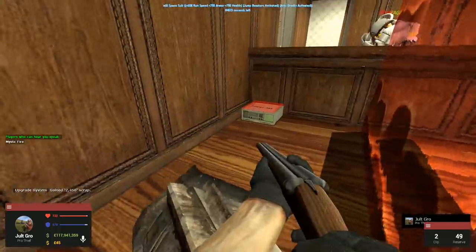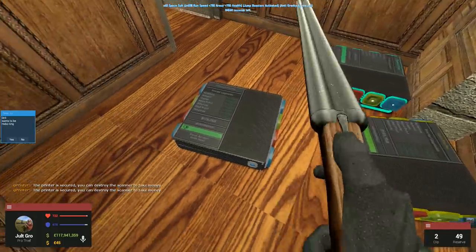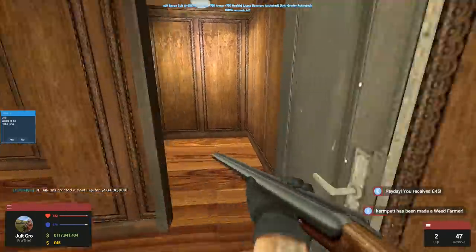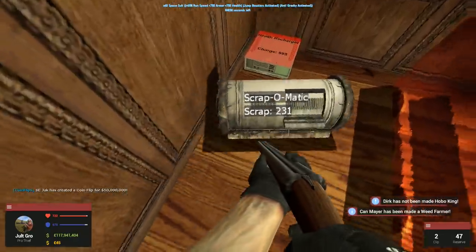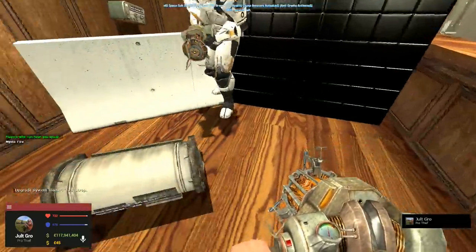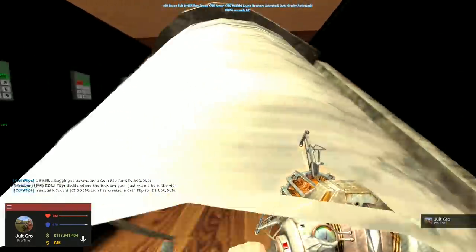Whoa! I gained loads of scrap. Is this printer wireless though? Can't take the cash, they're unstealable. You have to destroy them. I'm taking this with me, man. This is mine. Holy crap. The printers he can keep. I can't steal from the printers because they're locked. He's paid for the locking mechanism. So I can't do nothing with them.